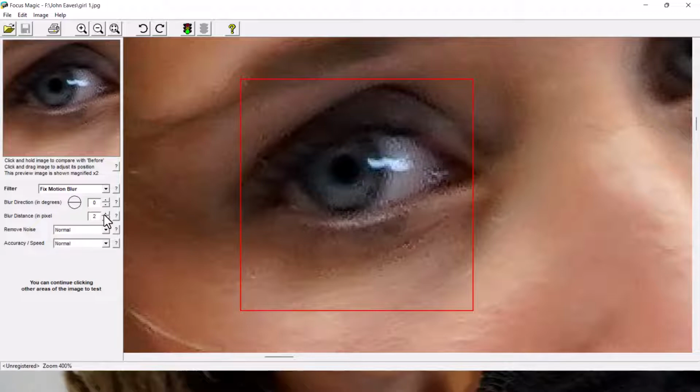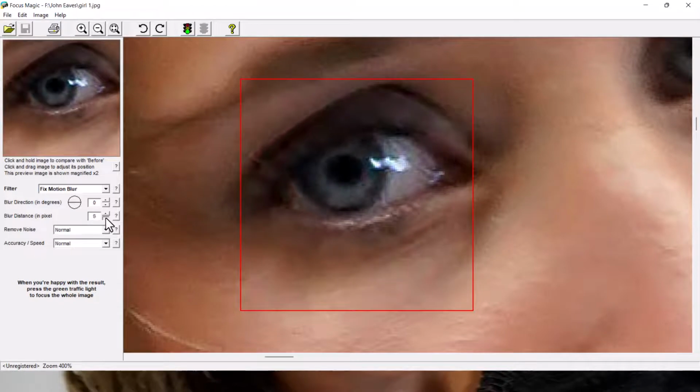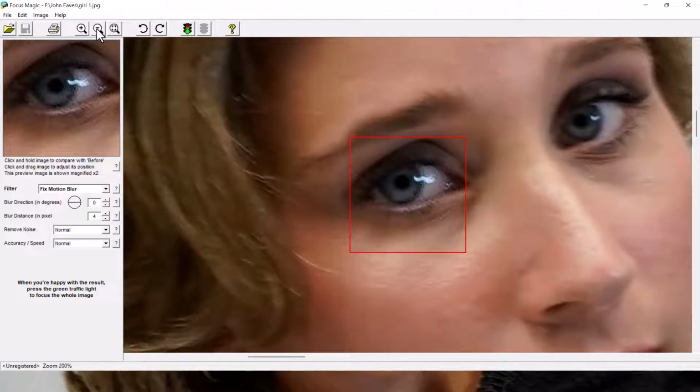Now I can determine the distance of the blur. So if I click it up, there we go, to 3, to 4. All right, I'm going to just do it as many times as necessary to get the best result as I can. If we go too far, you can see what's going on, right? So that's not going to work. So we're going to go back. 6, 5, let's see, 6, 5, 4. That looks pretty good right there. Let's actually bring it down, hit the minus.